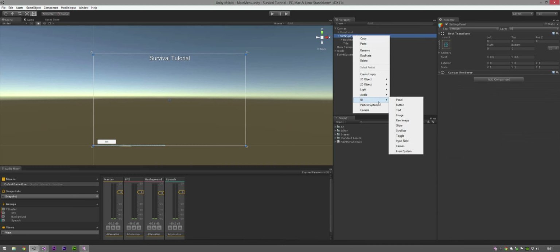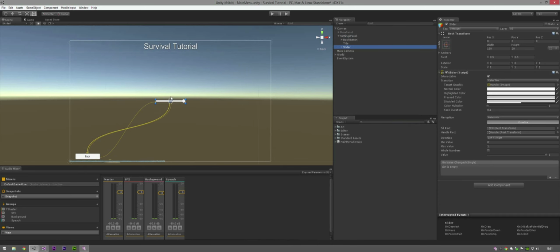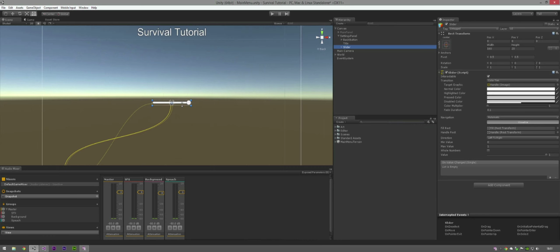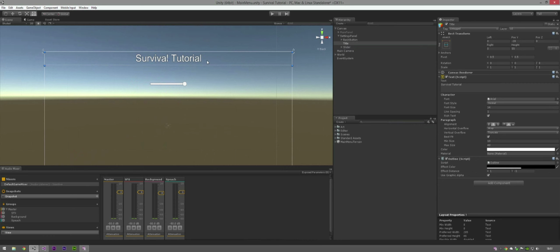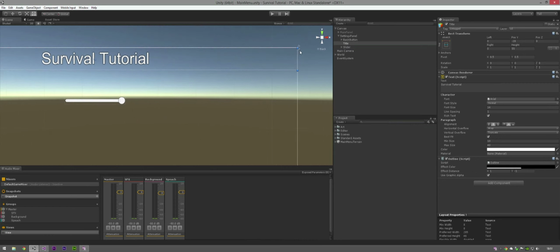So now in the settings panel, we're going to want a slider. With the settings panel selected, right click, UI, slider, and just drag that up a bit to back here. One thing I forgot to do, select the actual title, and where you see these white triangle like points, select the bottom one and drag downwards.